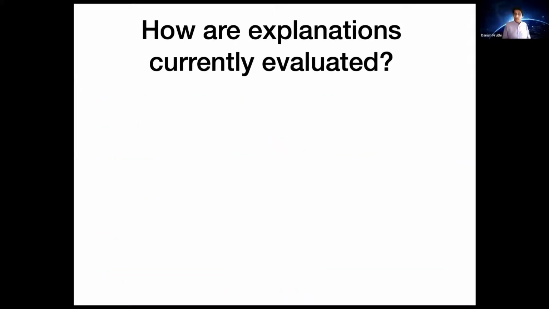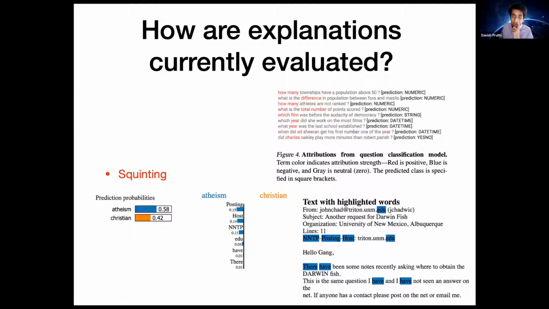So, how are explanations currently evaluated? A lot of explanations are evaluated by looking closely. So people might look at, okay, so the prediction was numeric and the words highlighted were how many. So a lot of this ad hoc visual inspection is primarily to affirm with our own views that, okay, this makes sense. And this is only a qualitative protocol to evaluate explanations. And a lot of papers typically would cherry pick some examples and suggest that their method actually does what feels like the right thing to do.